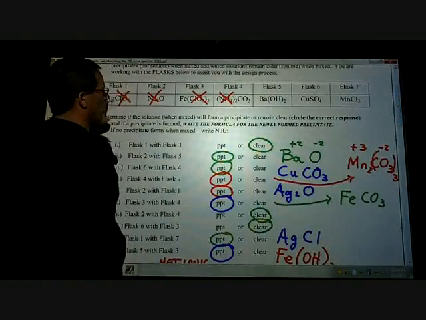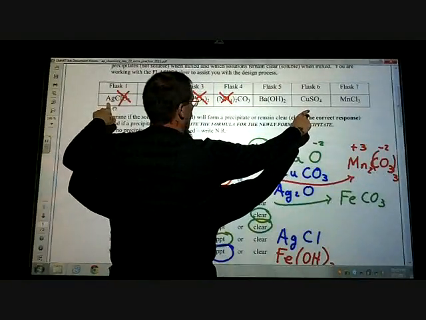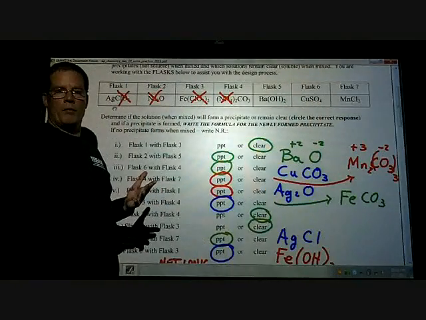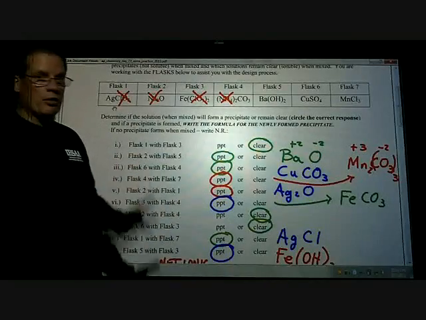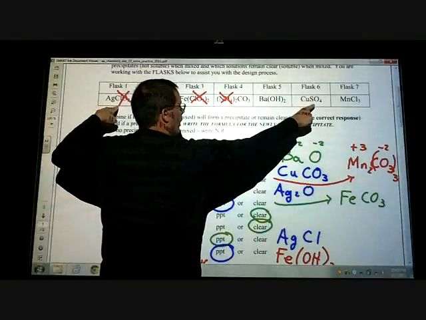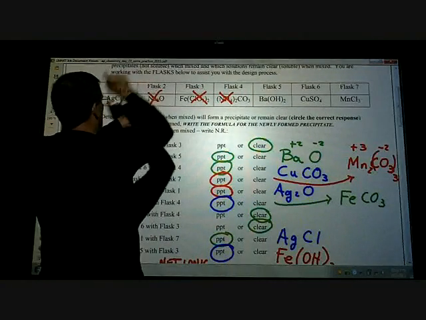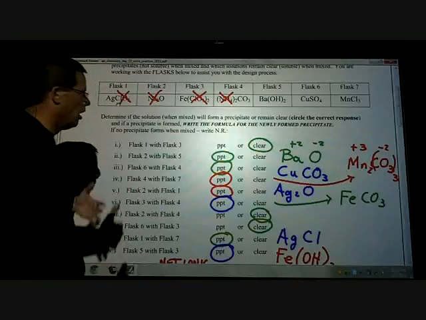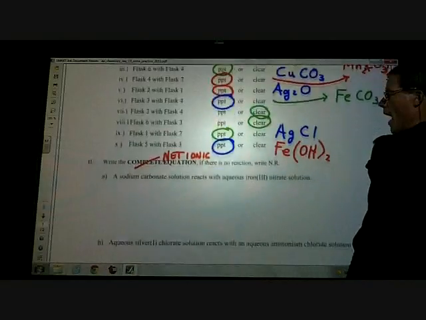Okay, silver, so if we're going to react flask 1 with flask 6, then you're going to say, well, silver's going to go with the sulfate. Silver with sulfate, is that soluble or not soluble? Does it form a PPT? Very good. It is soluble. It does not form a PPT. Silver is not part of the cold beer Pizza Hut. So by doing that, like pointing to it, and on my paper, I'll point to these and go, okay, sodium with the chlorate, nothing happens. Silver with the oxygen, ooh, according to solubility rules, something happens. So hopefully you'll get into that pattern, or you'll be able to get that quick.